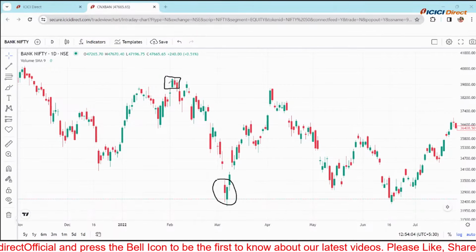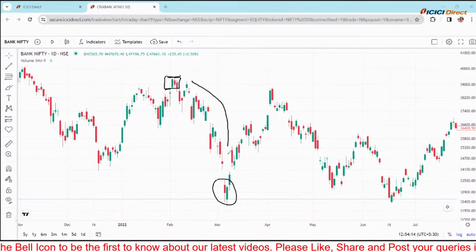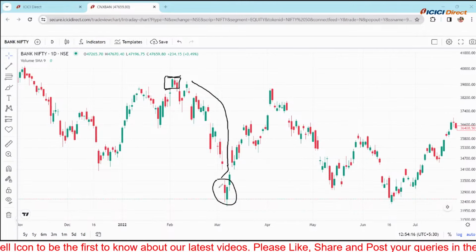This is bearish Harami. So bearish Harami's confirmation comes below this level, this close. It has confirmed. Stop loss would have been here. If you are patient enough in the market, just trust the rules, you will make money. That's what it is showing. It is bearish Harami. It is not bearish engulfing.